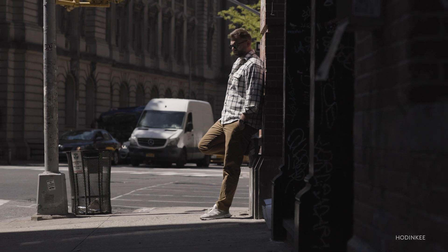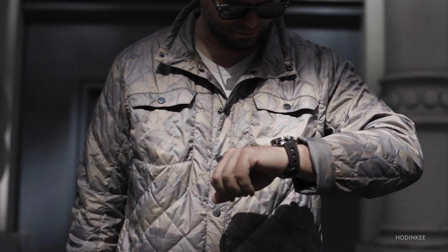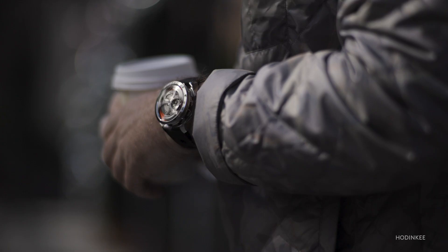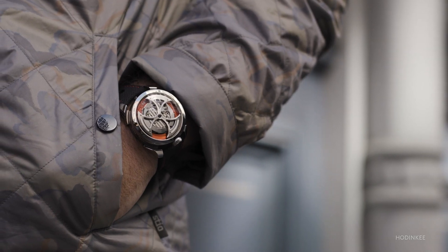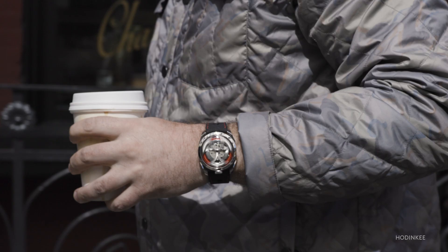The Mad One Red is a good example of a watch where the numbers tell a different story than it being on the wrist. On the wrist, it's light and easy, and that's due to the aluminum case. If this were stainless steel, the 18.8 millimeter height would create too much weight, and it would be constantly present on your wrist. Granted, it's still a chunk of a watch for sure, but aluminum makes it far more wearable.